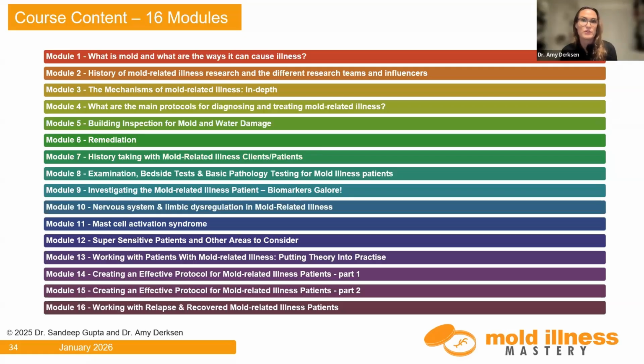And I think it's important that you understand all of the different types of treatment that are working, how they're assessing, because sometimes people are going to ask specifically. They're like, hey, I did all the Shoemaker stuff, and you need to know who's Shoemaker and what's he doing and what would that look like and how come maybe that didn't work for you and you've ended up on my doorstep. Module 5 is building inspection for mold and water damage.